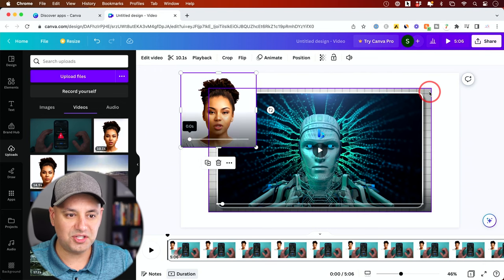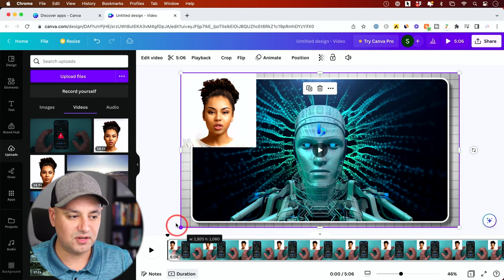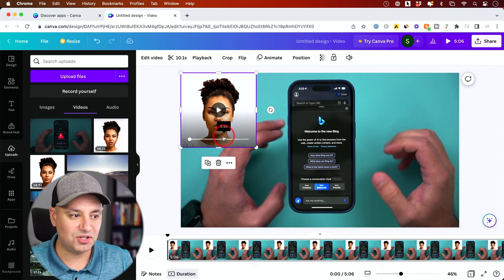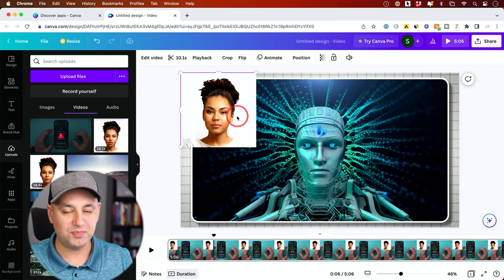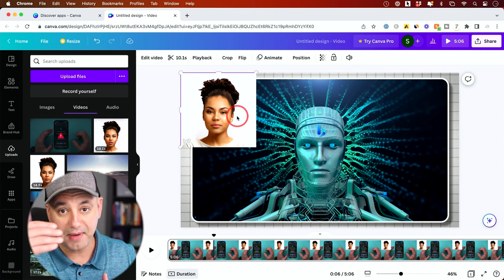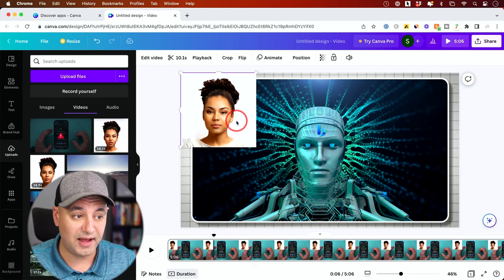And then I could stretch this out as well, so I could make sure it fits my canvas. It's gonna fit my canvas like this, and the avatar that I have is gonna show up on top of that video. So if I was to press play on it, it's basically going to explain what's happening in the background video, but you don't have to do that. You could use it completely on its own as a video.